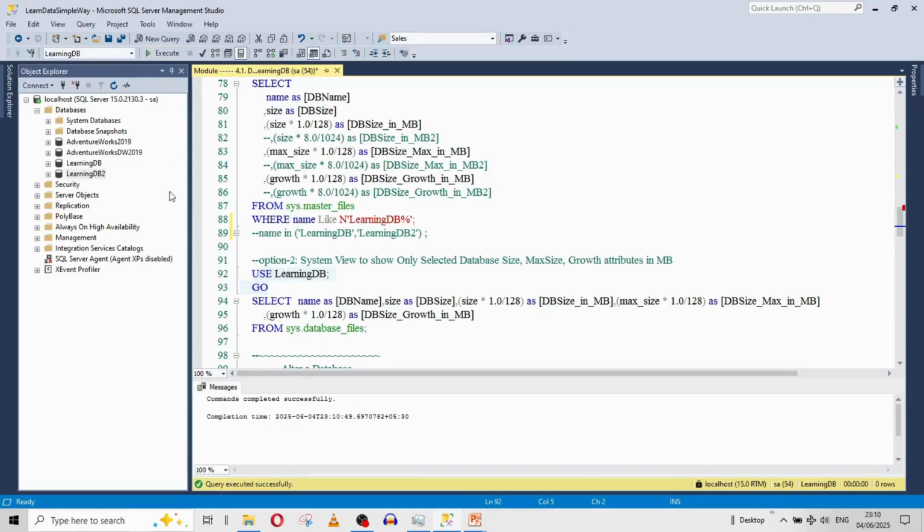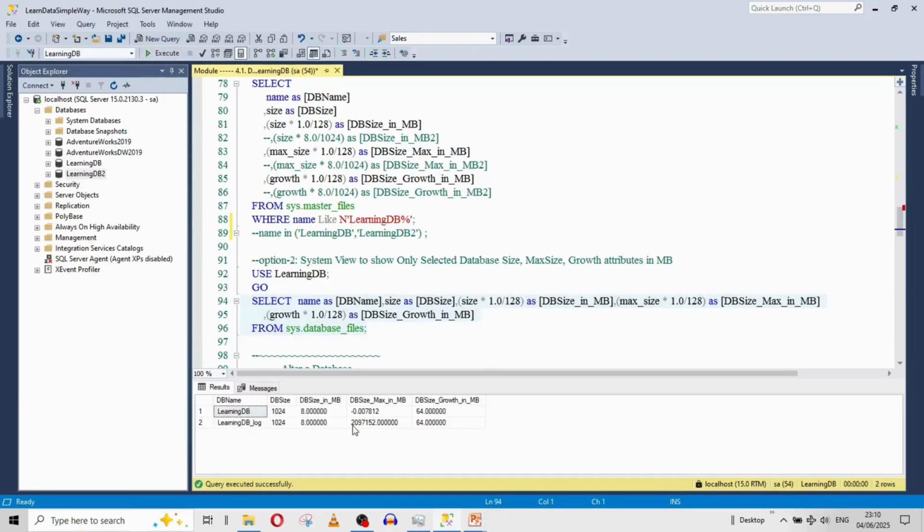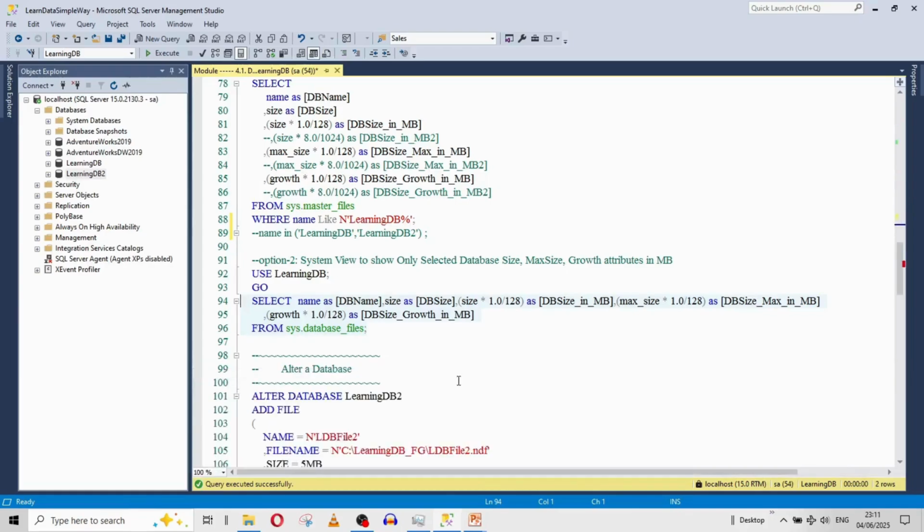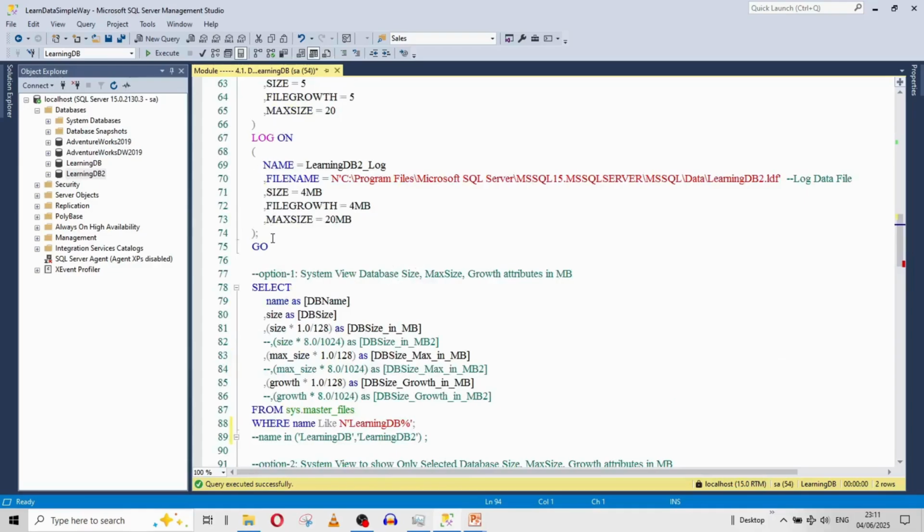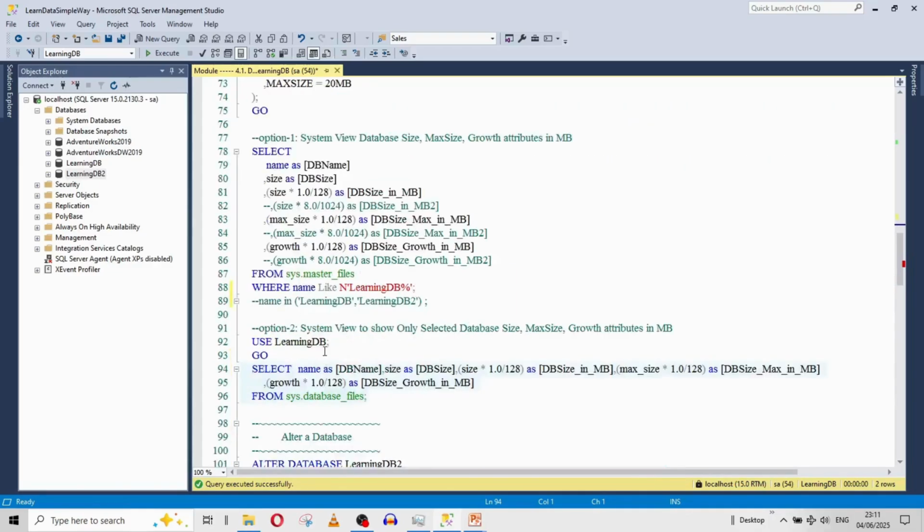Okay, so yeah, it has selected learning DB now. Now if you run the same command, it will show us the information from learning DB only. See, that is how it will show up. Okay, so that is just to view the database related information. There are a few more additional columns in these views that you can explore in your exercise, but for the example purpose, what all the default properties that we have set in the previous section, that is what I am trying to list down here.